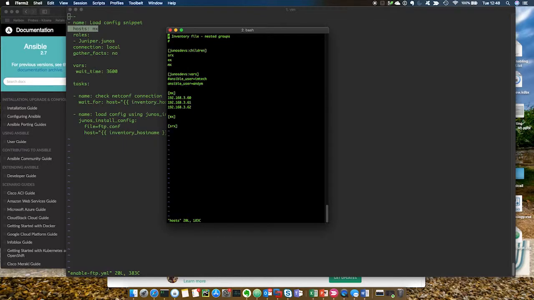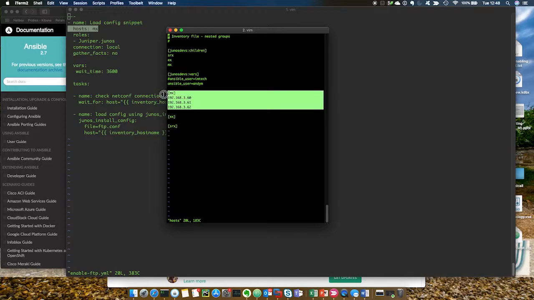This is the inventory file. It's got nested groups in this inventory file, so I've grouped things into EX, SRX and MX, and then it's a bit like an ini file in a Windows machine really. Here is my group of MXs, so I can operate on just those and exclude the EXs fairly easily, so that's quite a nice way to do it.